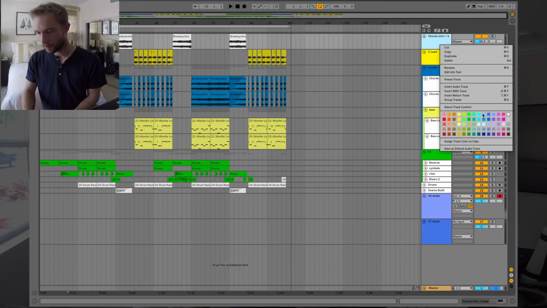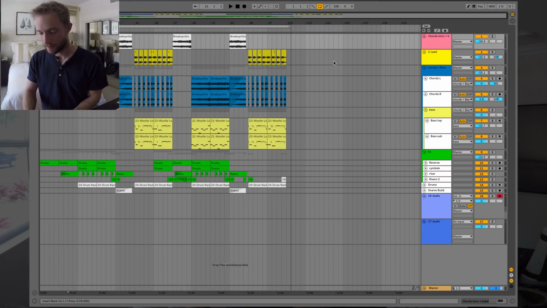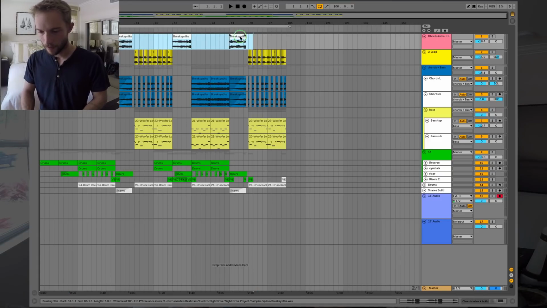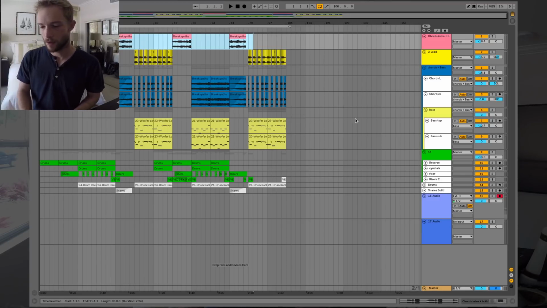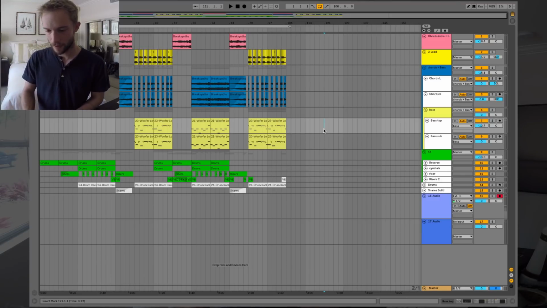The easy way to do it in Ableton, for example, this track, if I want to do it, for example, like Salmon, then I just click Salmon, then I select all the tracks that are on there, right click here, Salmon, and that's how it works. So super easy, super fast. It's a good way to do it.